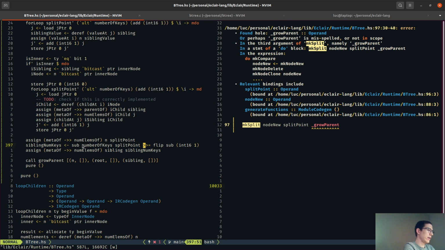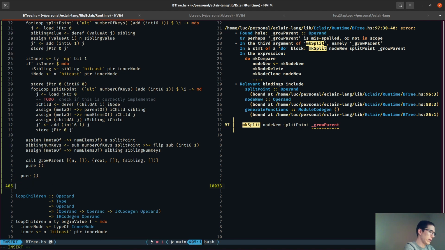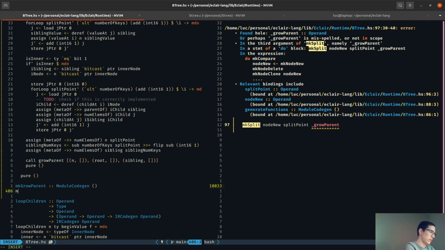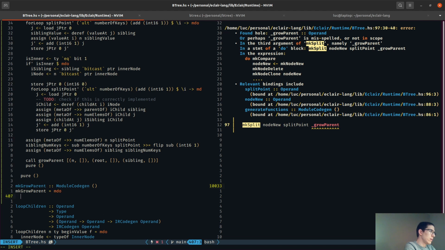But one final thing I want to do is check the assembly that comes out. So let me make a placeholder. Like this. And then function node grow parent, and then I don't know.